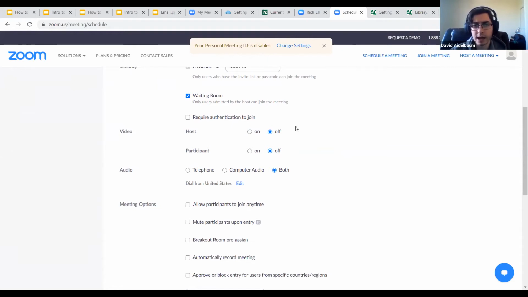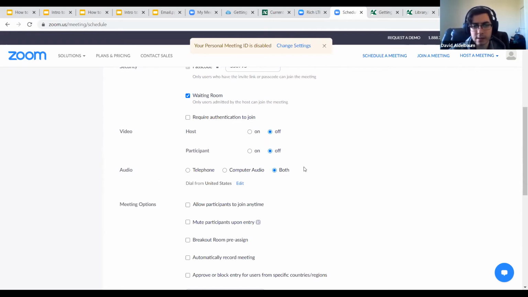So if you have it all start as off, people can still click start video on their bottom Zoom bar to then turn their web camera on. And that is generally how I recommend doing this. I would recommend having it off and then letting people turn on their web camera on their own accord, so they're very much aware their web camera is on, and they don't have it on and not realize it. So that's just my recommendation.